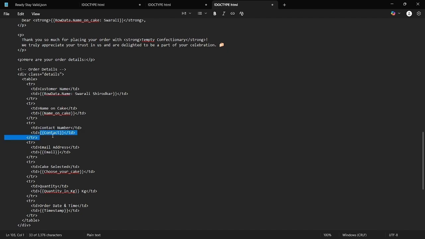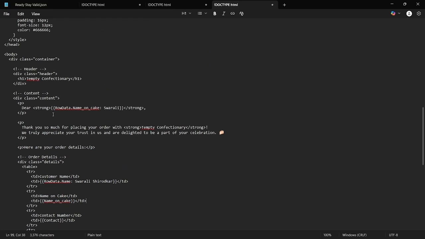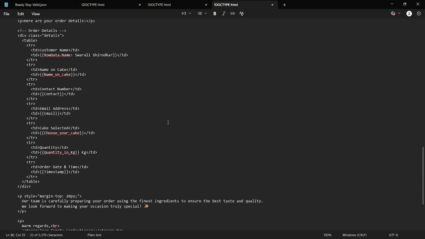Similarly, name on cake again. So we have already taken that. Copy it from here and paste it here.